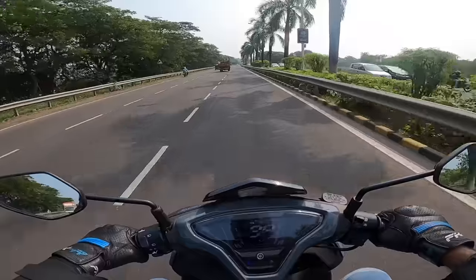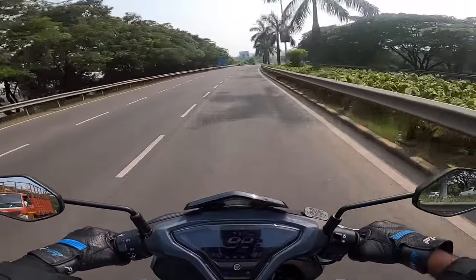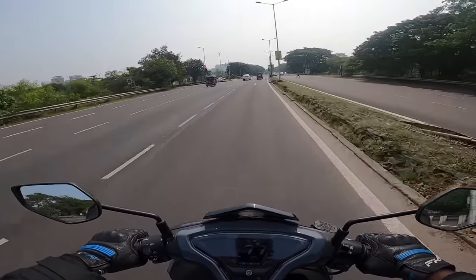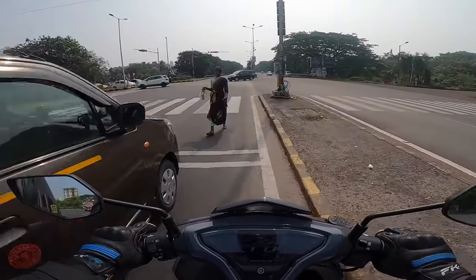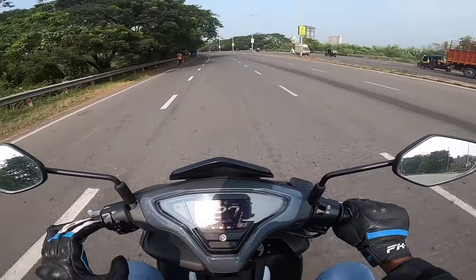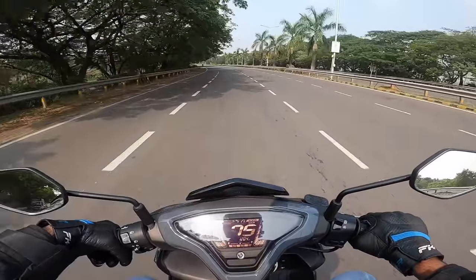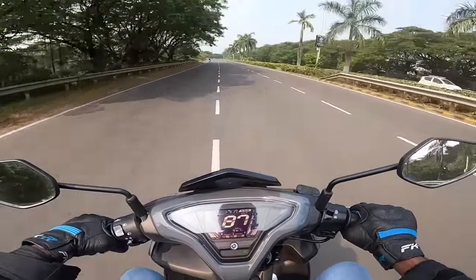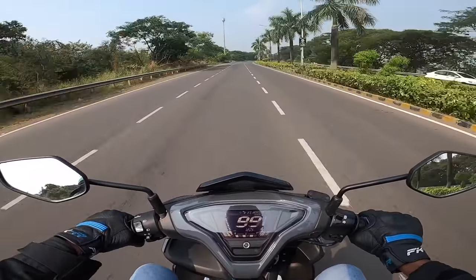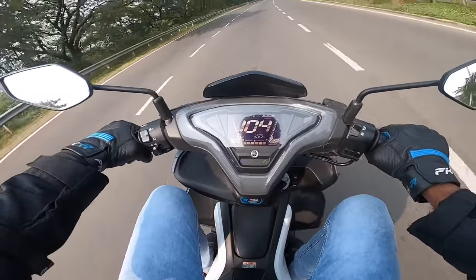This is indeed fun and the tires offer stupendous grip. Some of you want to see how it handles corners - let me show you a U-turn. It's not much effort and does it very nicely. The weight is around 125-127 kg, but shifting balance from one corner to another is where it kind of struggles - it doesn't move as fluidly from side to side. The Aprilia is better in that regard. Also, the handlebar is positioned lower than on a traditional scooter, so I can't see the speedometer unless I put my face all the way down.